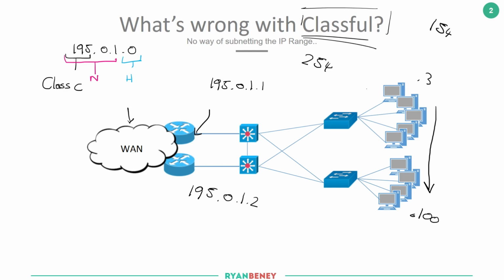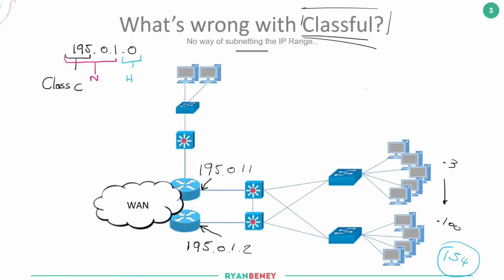Let's say, for example, for whatever reason, we needed to split this network up because the broadcast domain was having too much chatter, or let's say we had to have another part of our network put aside for public access, as in maybe we want to put our servers there, or something like we acquired another company. So for whatever reason, we needed to essentially have a different network. Okay, so now I modified the network.